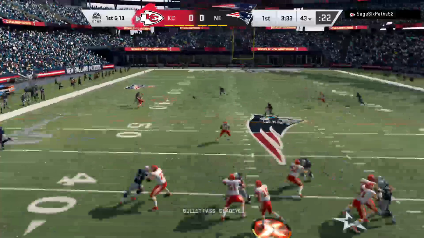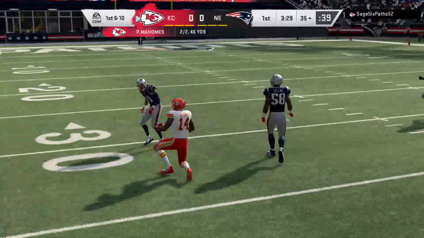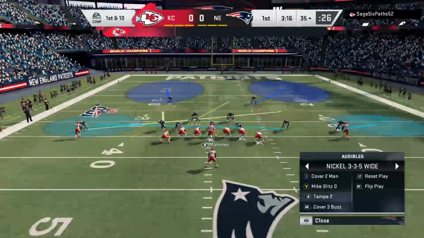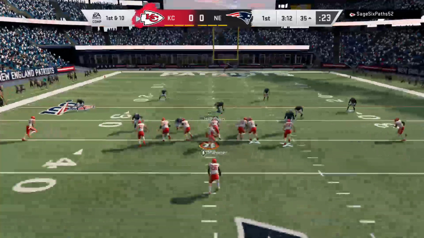Throwing on first down is Mahomes. Oh, he's able to outmuscle him here as he pulls it in. 2 chunk plays in a row. The last one was over 20 yards, and so is this one.